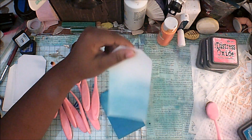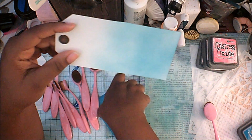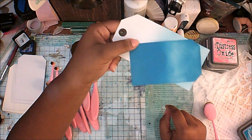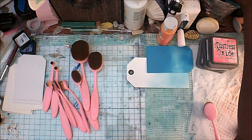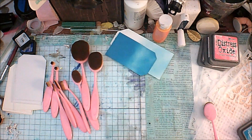Okay, so you can do a very light one, like clouds and stuff, or you can do a heavy one. I was pretty heavy on this one, and it's really nice, very easy to blend. So it's just oxides, what we all know. A lot of us know that those are pretty easy to blend. If you don't know, so, moving on.